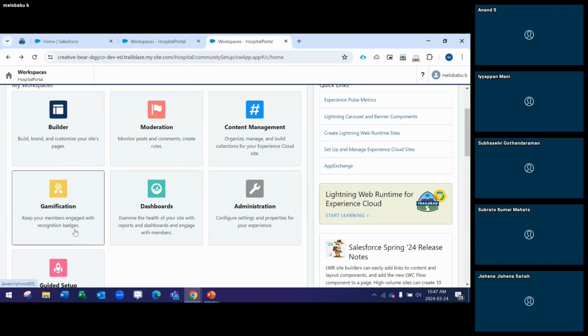We can give them badges, like for example Trailhead, right? As soon as we complete a module, we get a badge, and we get a super badge, and we'll have Rangers, Mountaineer, whatnot. So all these different tailored badges give motivation to the user to actively participate in this collaboration.